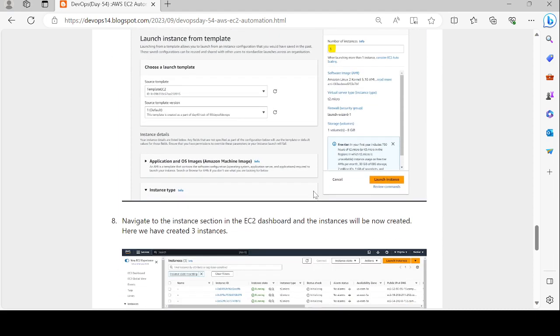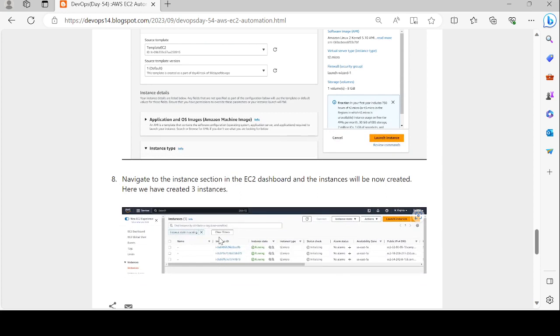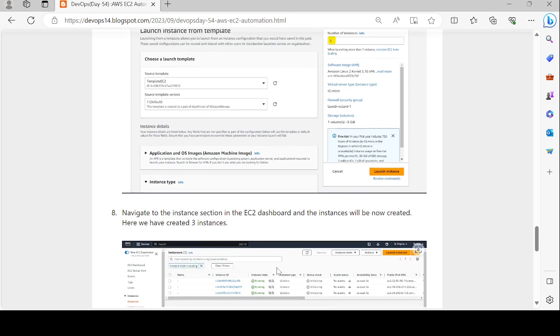Once you give that, you can navigate to the instance section in the EC2 dashboard. After clicking on launch instance, you can see the 3 instances might have been created on your system if you are trying this. So that's how we create instances using a template.